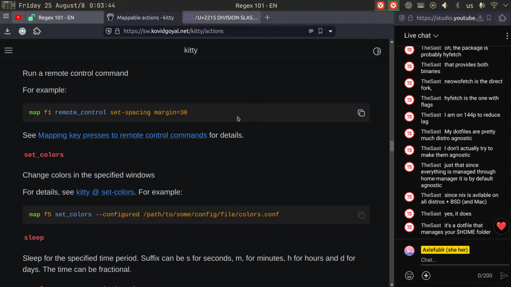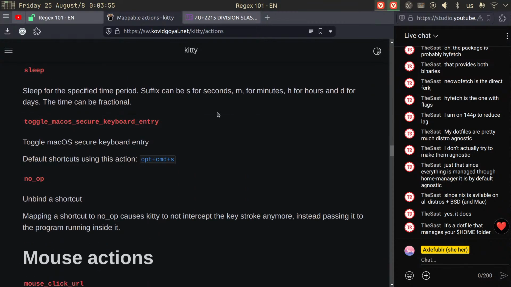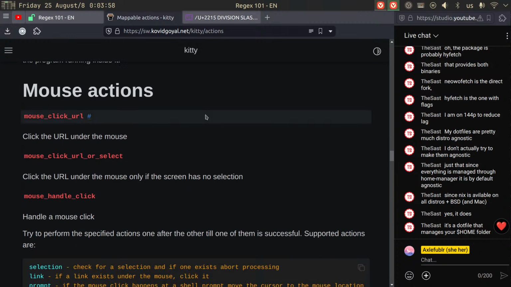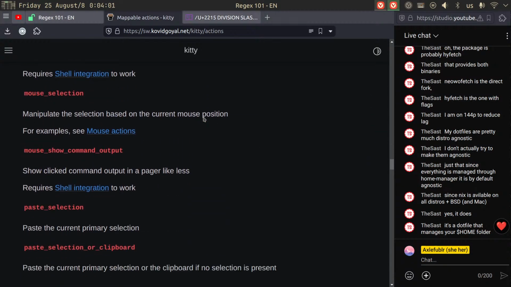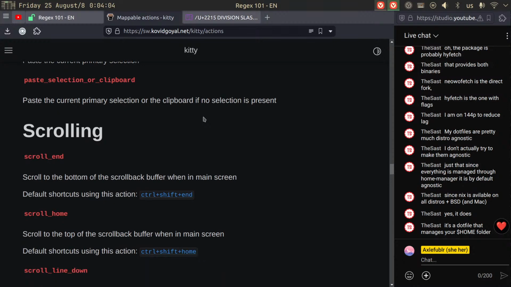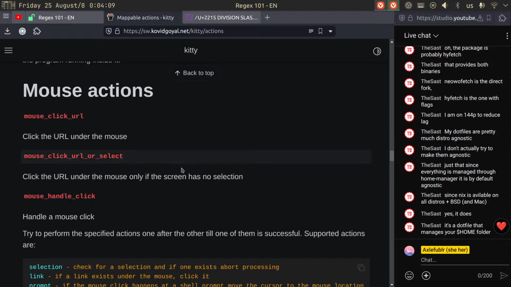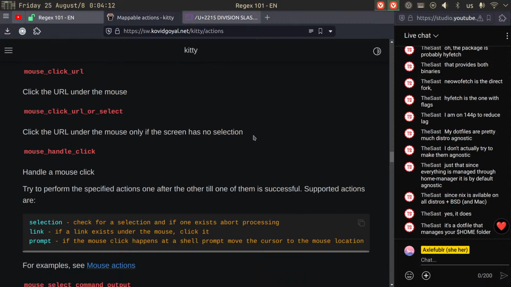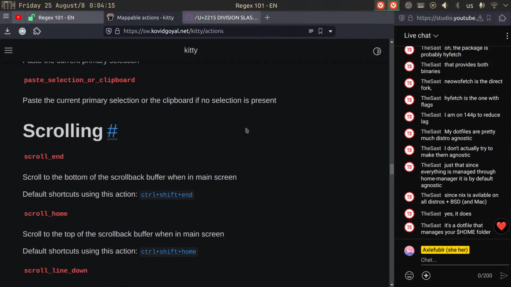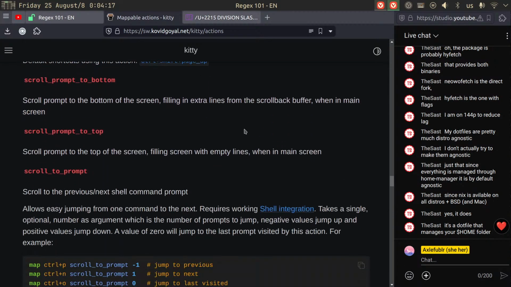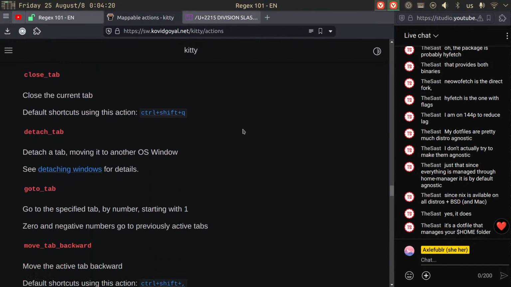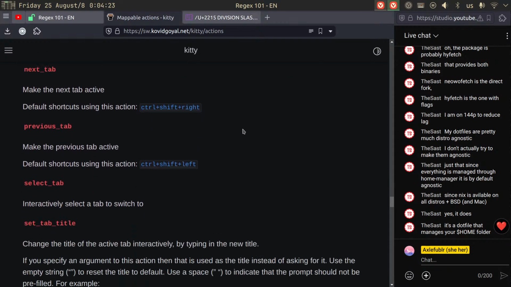What is remote control? Huh. Sleep. Mouse actions we don't care about. Scrolling. That's closer to what we want, but not quite. Basically, change font is what I'm looking for.